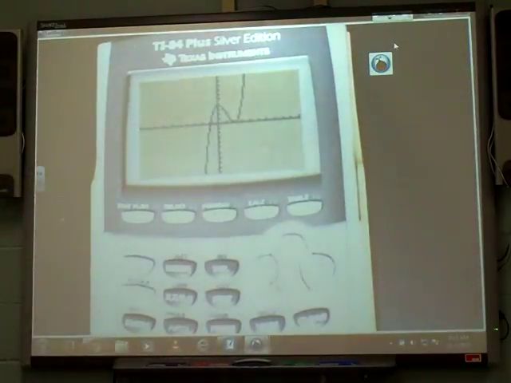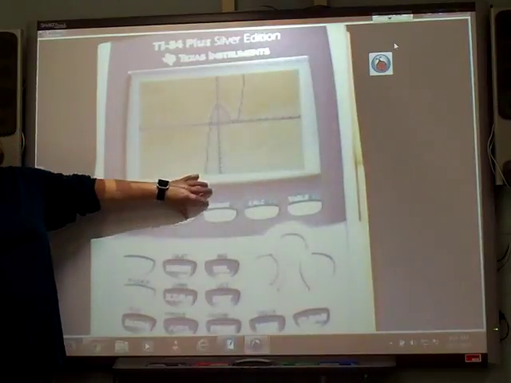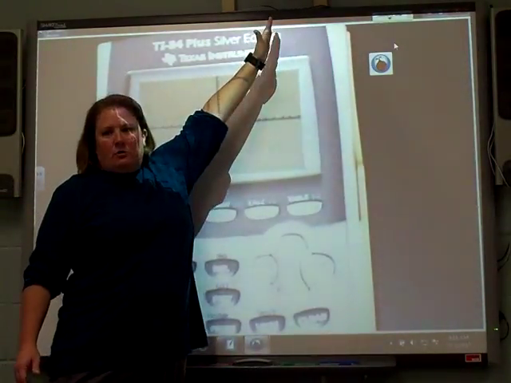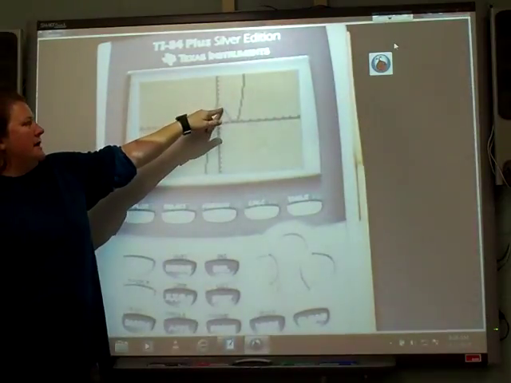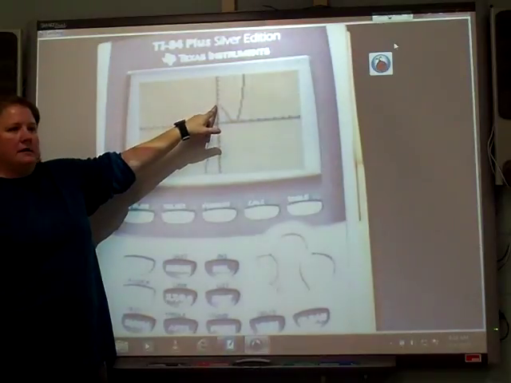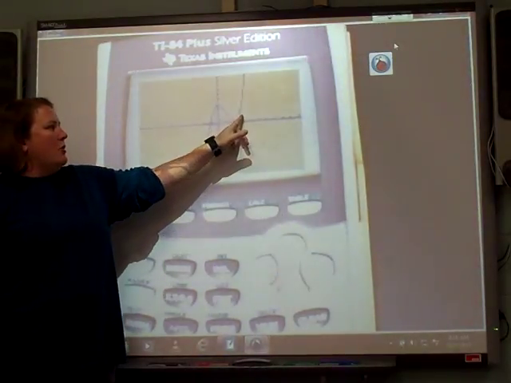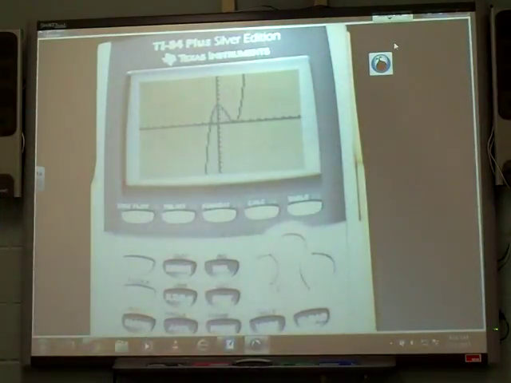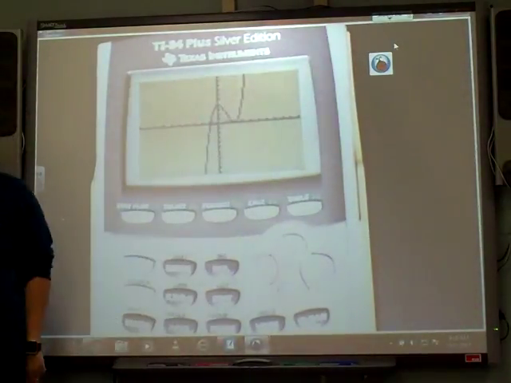I told you another thing we were going to talk about was local minimums and maximums. This thing does not have a definite minimum because it's going to keep going down forever, right? It doesn't have a definite maximum because it's going to keep going up forever. But it does have an area where it has a local maximum, because that's a mountain, right? A local maximum and a local minimum. Okay, so there's an area where it hits the top of a mountain, and then there's an area where it goes down in the valley.